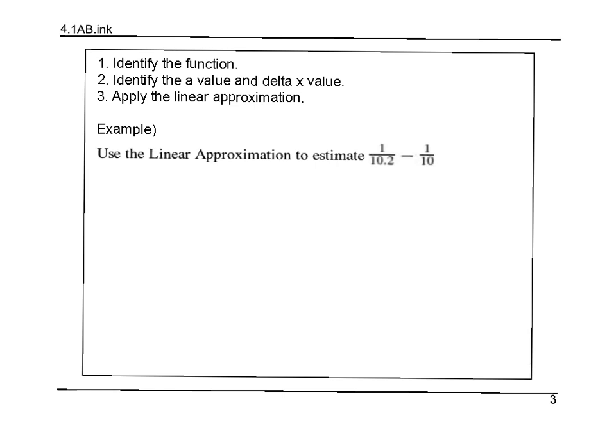So based on how this is written, what's the operation of the function is what the question is really asking. I would say that the function is 1 over x, 1 over some value, or x to the negative 1. And the number that we appear to be approximating with is a equal to 10. That's the nice easy number that I'm extracting from there. And therefore my change in x, my change in value, is 0.2 or 2/10. Okay, so I've got all of the information that I need, and then for that linear approximation, we need to know what the derivative is at that specific moment so that we can come up with our linear approximation.